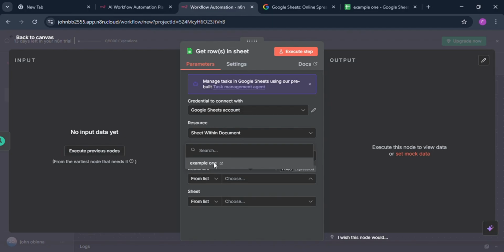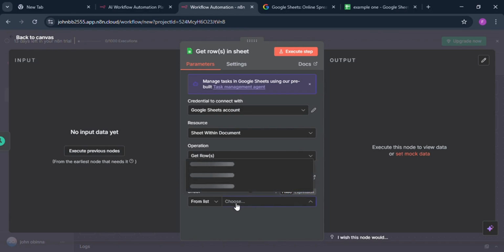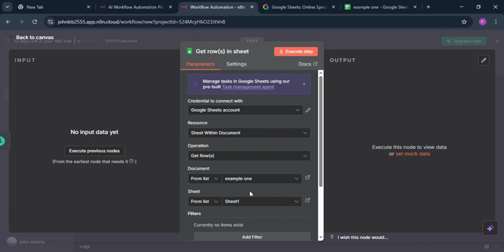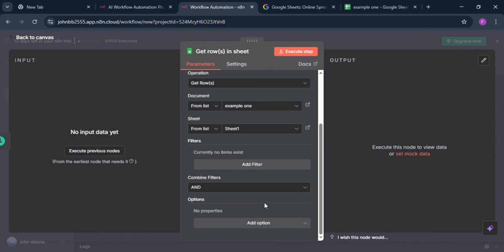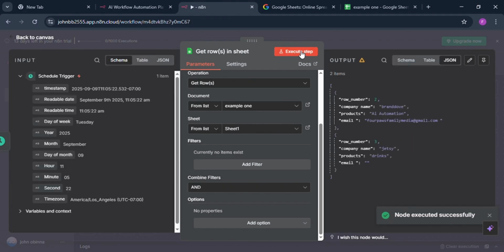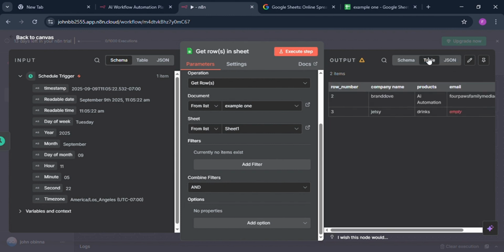So we're just going to tap on example 1 and choose from list. We're going to use sheet 1. Once we execute this workflow, we'll find that all the information inside the Google Sheet is seen here in the table.